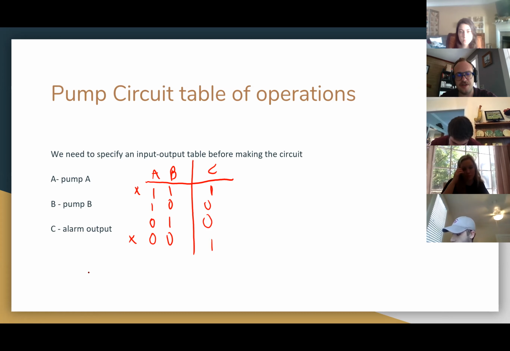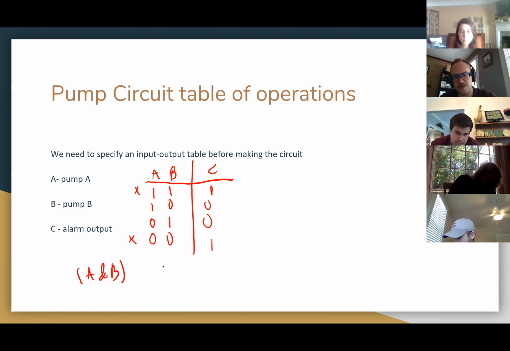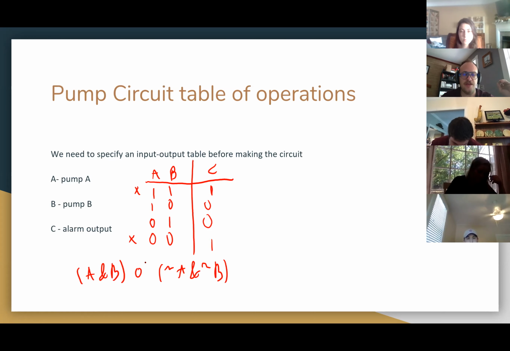So that means creating a conjunct for each of those lines where it comes out as 1, and then gluing them together with a disjunction. So for this table of operations, it's just 2 lines that come out as 1.